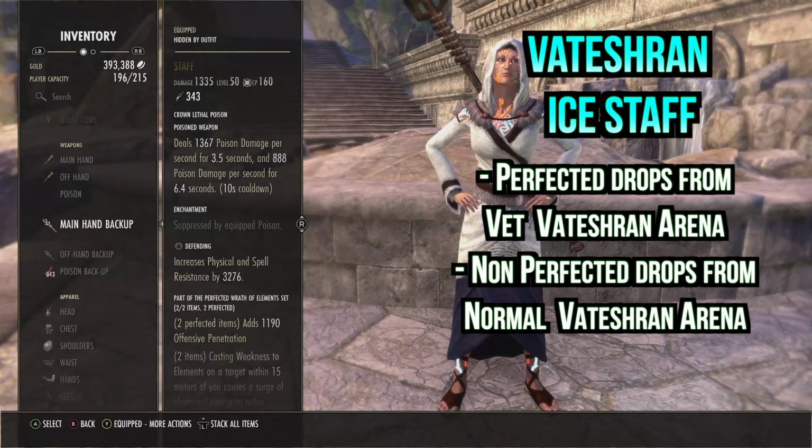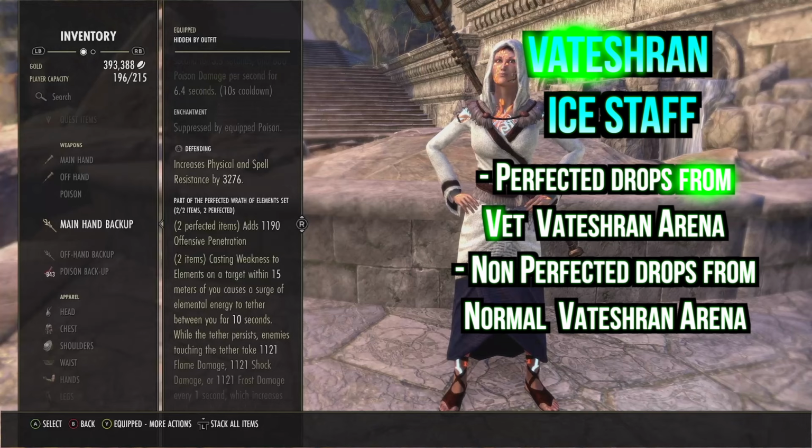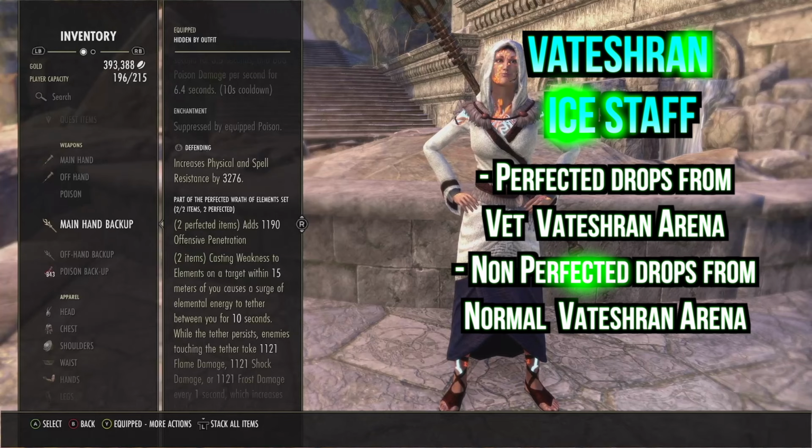The main thing: when you cast Weakest Elements, or the morph at least, enemies within 15 meters are tethered to you for 10 seconds, and you deal damage to them every second, rotating between flame, shock, or frost damage, which increases by 1% for each target hit.